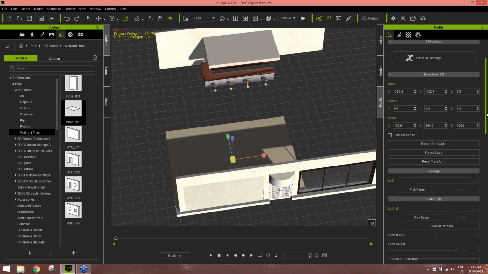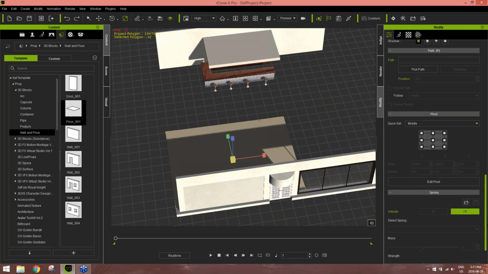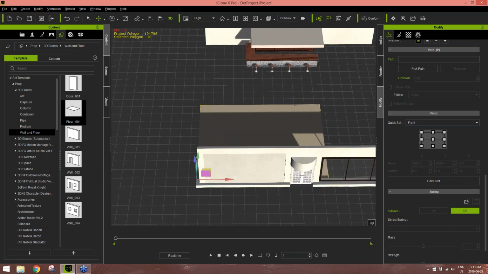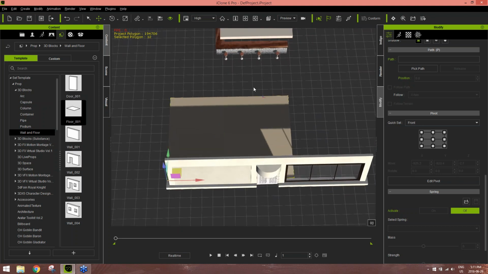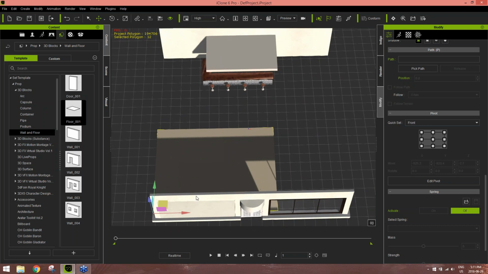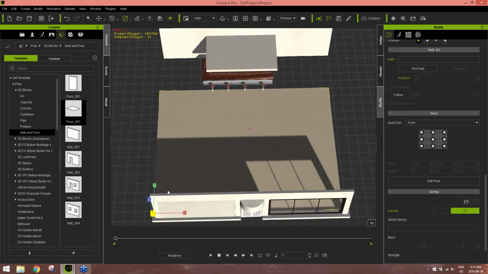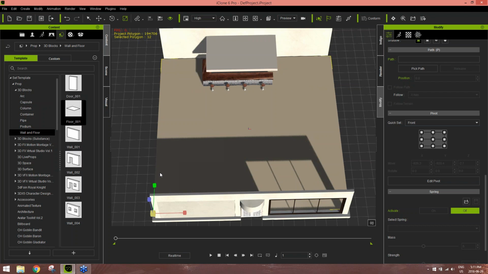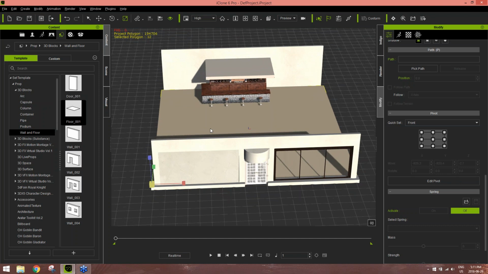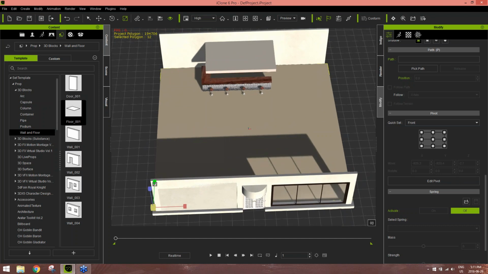And what we can do is go over here to our pivot point adjuster, and we can choose a quick set. I think it's back. We can choose any one of these corners on our floor there. Maybe try the front one here. There we go. Okay, so you just have to kind of mess around with those. And now it's in the corner, and now we can scale it up from this corner right here. So let's press the R hotkey and just scale it up like that. And you can see the result right there. So we get a nice scaling effect, and then we can scale it up this way, and there we go. All right, so there's a nice scaled up floor, and everything is good in the world.